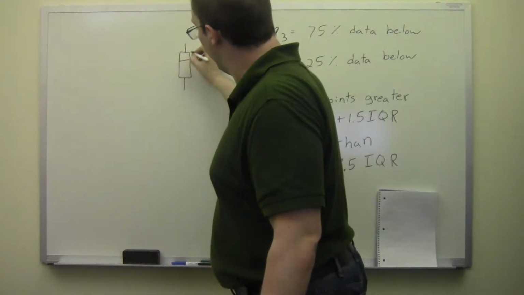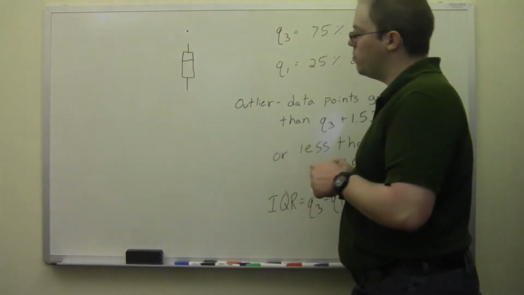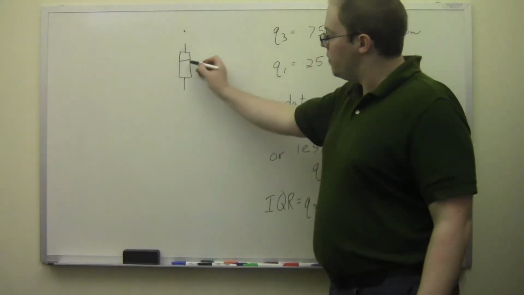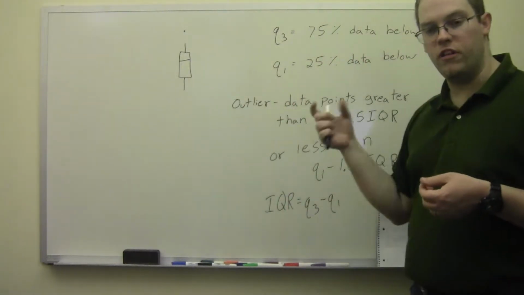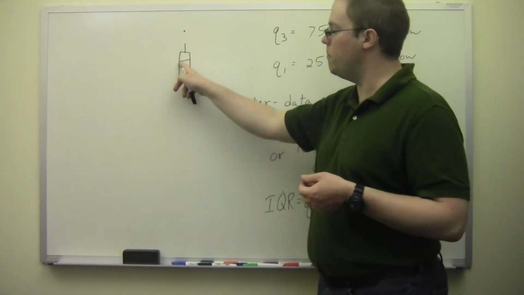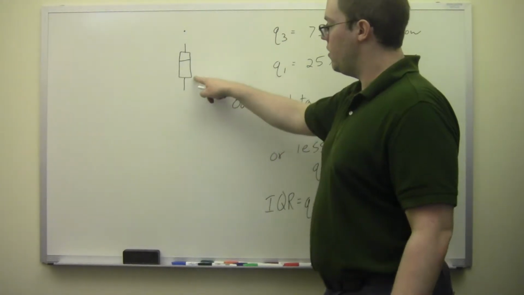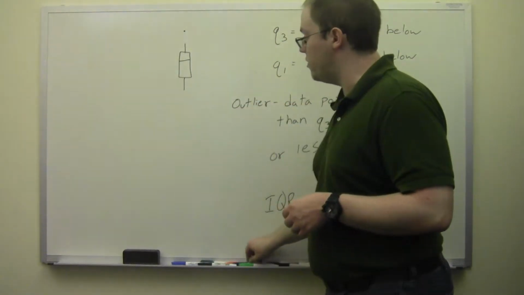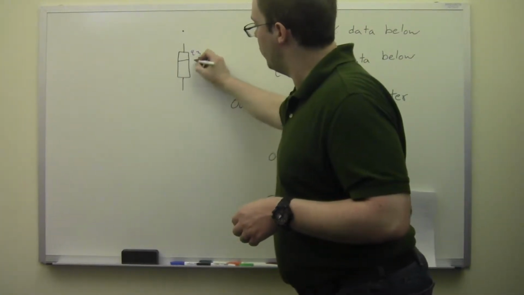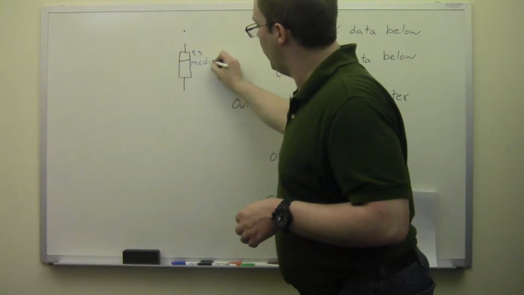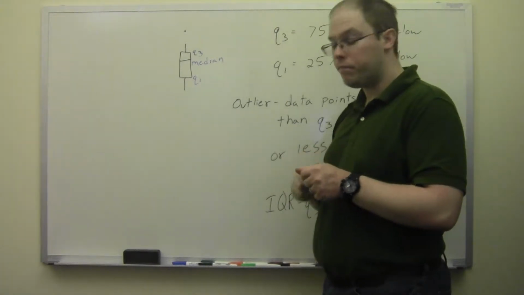Now when we do box plots in R, as we've often done, remember they often take on a form that looks like this. The center line in this box is actually the median. It's the 50% point. That's not the mean of the data, that's the median of the data. The upper line of the box is Q3, the lower line of the box is Q1, and the middle line is the median.